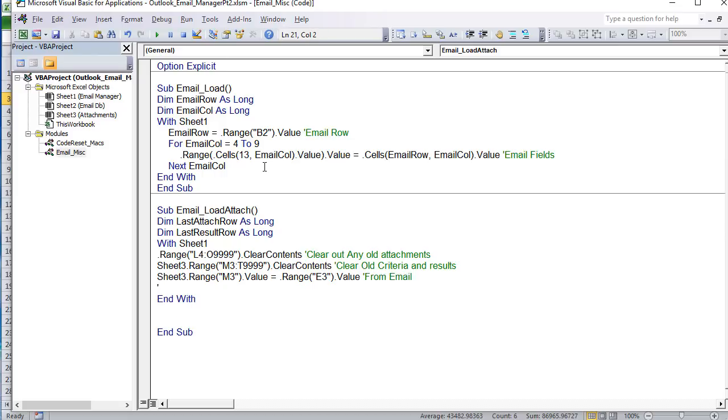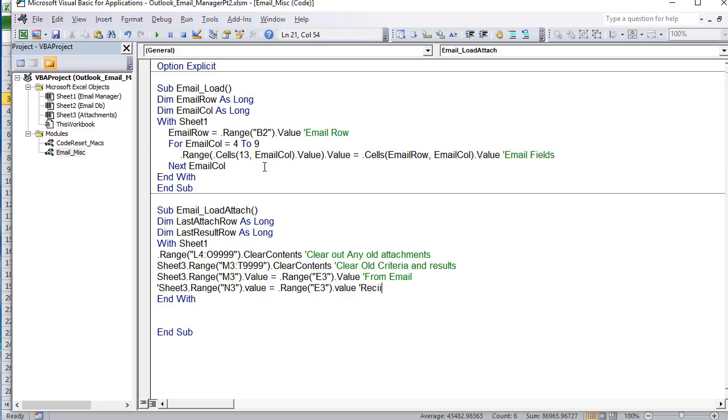Now I'm going to comment this out, but you may want to add it in. So this next line, sheet 3, this is criteria dot range. What is this? N3, that's going to be for the email. N3 dot value equals. Now, I guess we'll uncomment it and show you what it's like, but that's kind of up to you. So dot range E2. What is E2? That is the received on date.